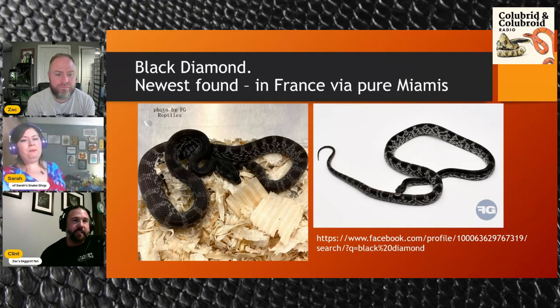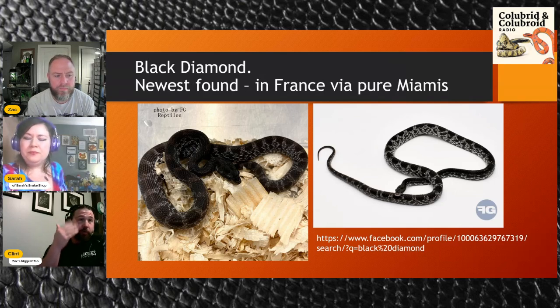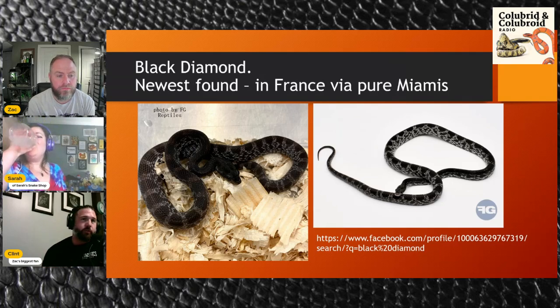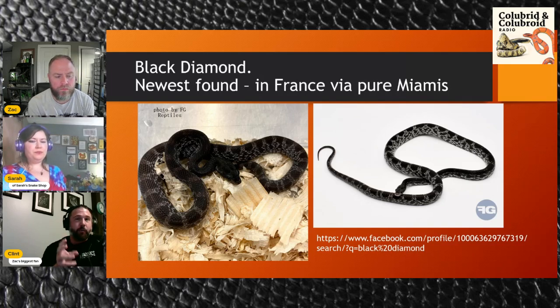Yeah, absolutely. In fact, that's one of the things I wanted to point out. Both of you can correct me if I'm wrong on this, but when it comes to Miamis, they tend to be smaller than most other corns, correct? And to me, their heads even look different than most other corns. I assume the head and the smaller body is because I believe their primary food source is more lizards. They're more of a lizard-eating corn snake than rodents. In fact, I believe pure Miamis can be a little more finicky to get started on pinkies than other corns. Sometimes they need a lizard scent.